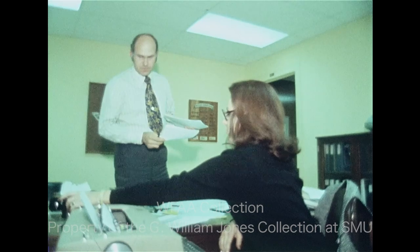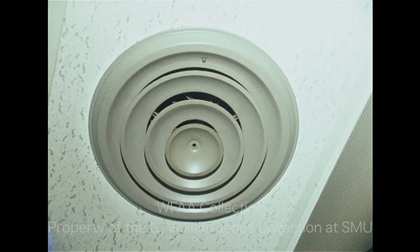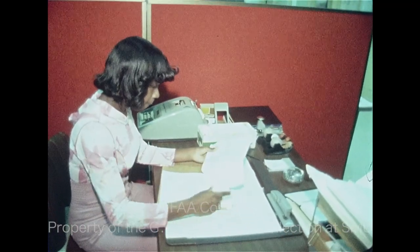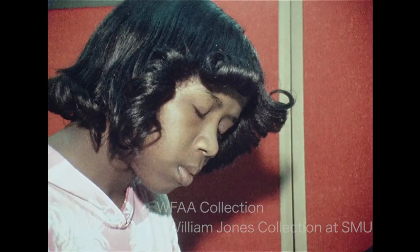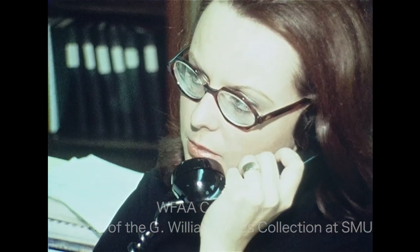Last summer, inspectors discovered an unknown type of fungus circulating through the building. A team of doctors was called in and determined the fungus could be the source of a disease called hypersensitivity pneumonitis. Much like an allergy, the disease is known to cause a shortage of oxygen in the lungs, producing fever, chills, and weakness.